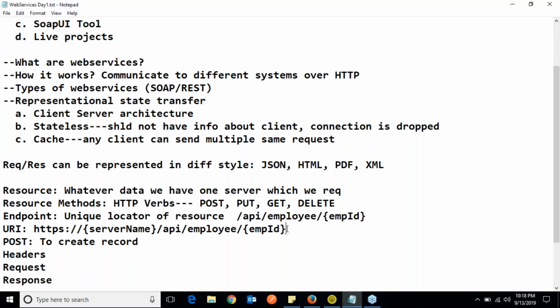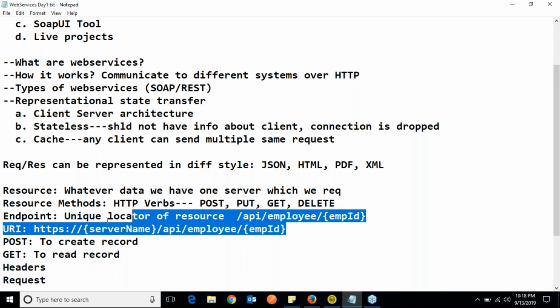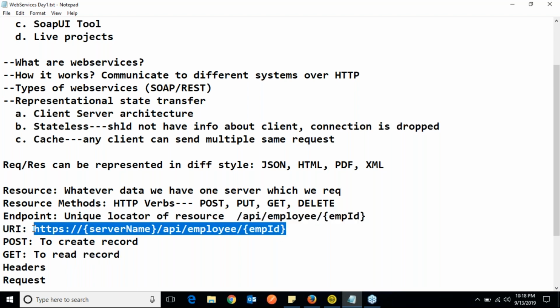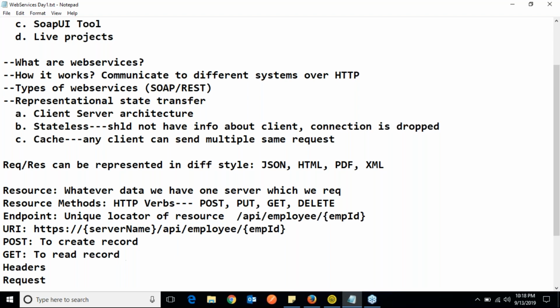So suppose I want to read some data, whatever record I have created, right? I'll use this get to read a record. Okay. So a similar endpoint it can be, but it will be a get endpoint.